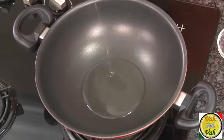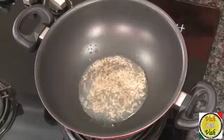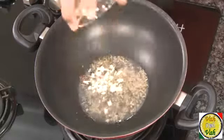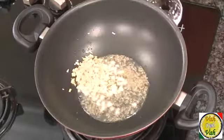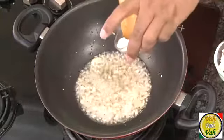For this, add some oil in a pan. In the hot oil, add some cumin seeds. When the cumin seed sizzles, add chopped garlic, chopped ginger, and just sauté them. And you can also add some salt.